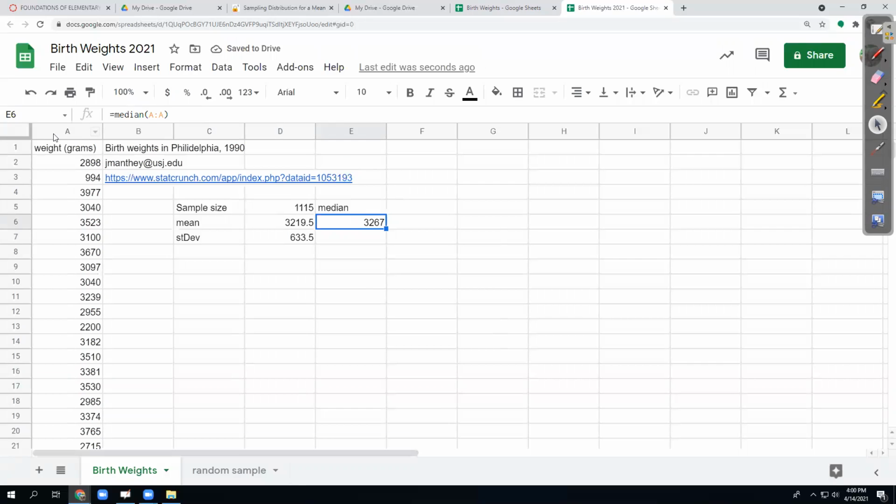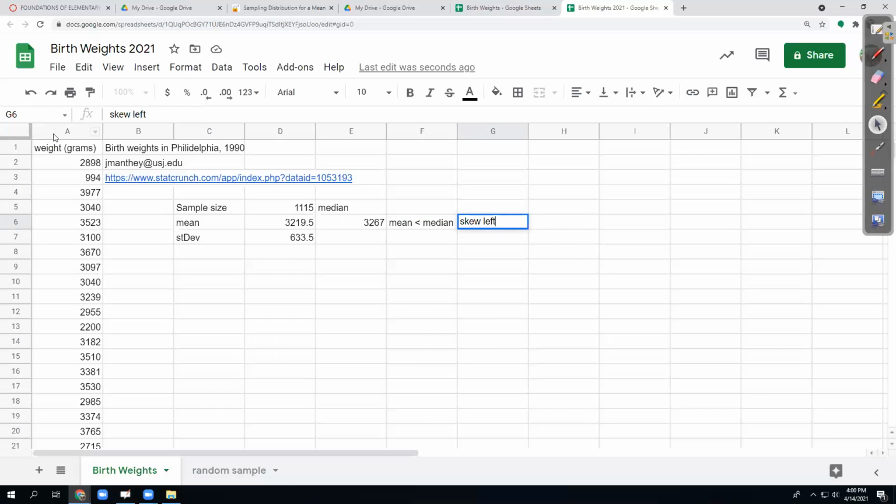The median, the mean is a little smaller. Does anybody remember from last class what that means about the skew if the mean is less than the median? Does that mean skewed left or skewed right? It skews left. It turns out the tail pulls the mean away from the median. So if the mean is smaller, then there are some lower numbers pulling the mean away from the median's version of the center. So my mean here is less than the median, and what I expect to see in the graph then is a skew left.